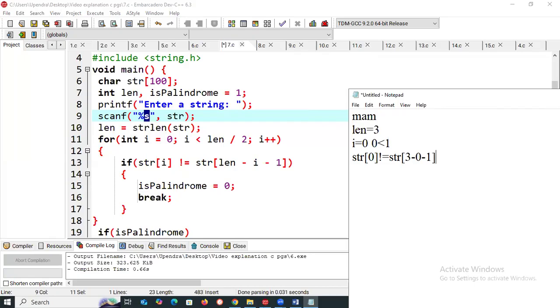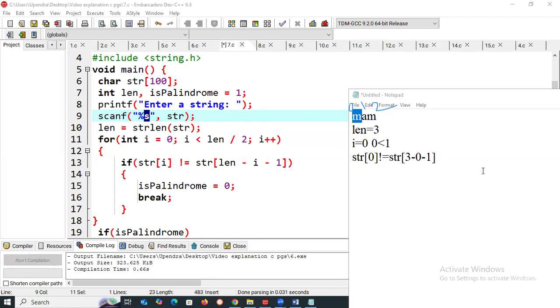So here str of 0 means, internally, the letter m is the 0th character, then the 1st character, then the 2nd character.